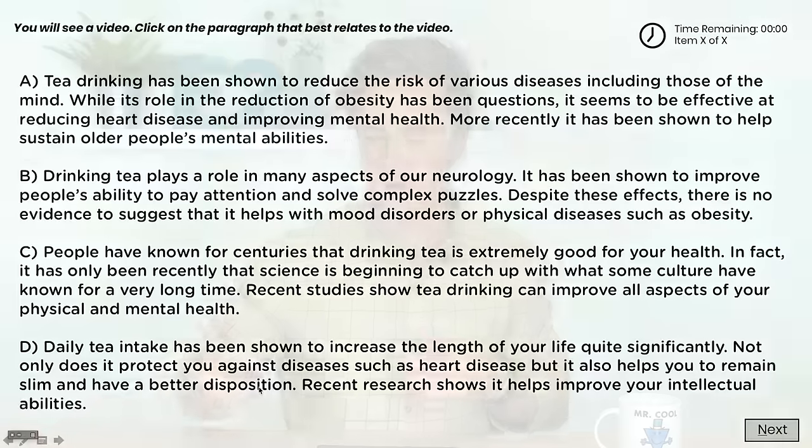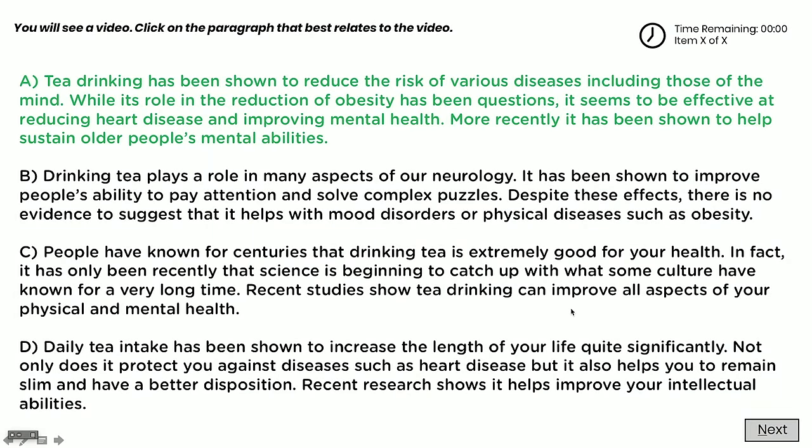Hopefully, what happened then was you listened, you took notes, you understood, and you concentrated on what the lecturer was saying more than anything. Then you applied your notes and your memory to this here, and you went, okay, that's not right, that's not right, that's not right. And hopefully you arrived at the correct answer, which was in fact A. B was wrong, C was wrong, and D was wrong. A was correct. Hopefully you got that.